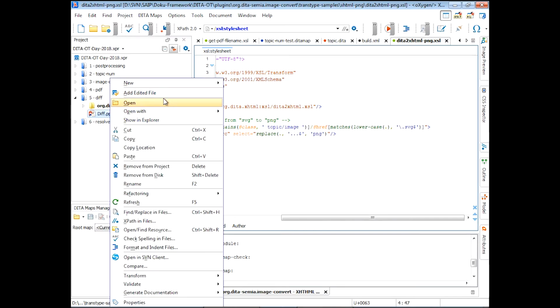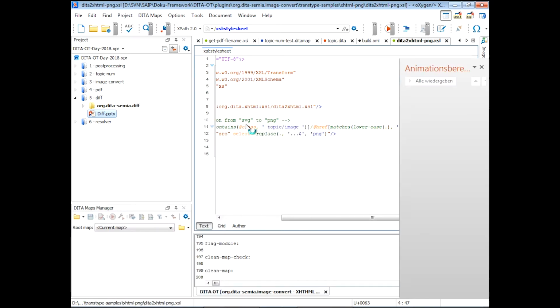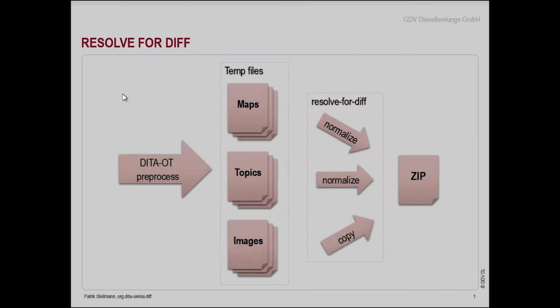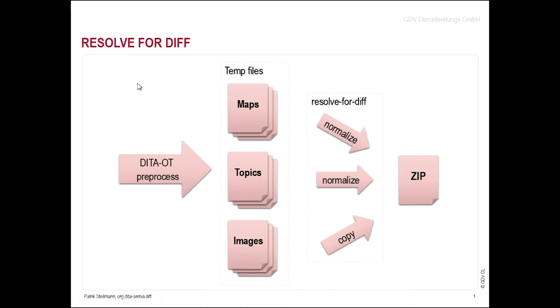So I have provided some slides because it's easier to understand. The first is my own transtype, resolve for diff. The DITA-OT preprocessing step already provides maps, topics and images in a temp folder.